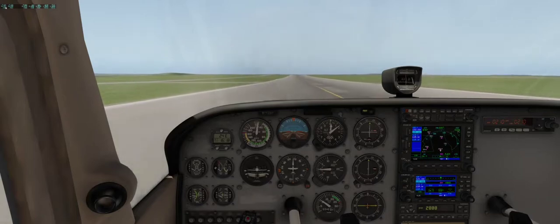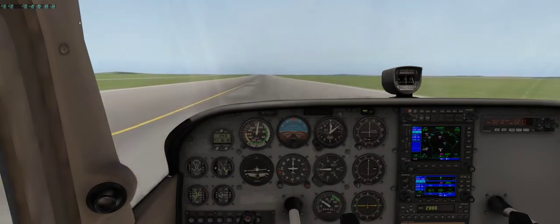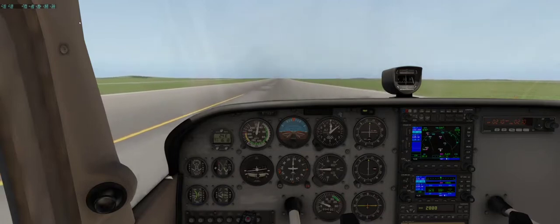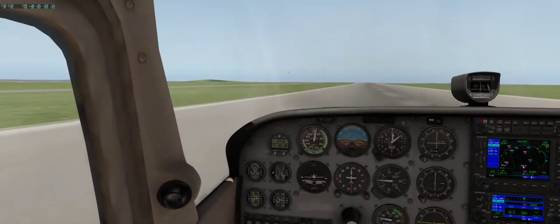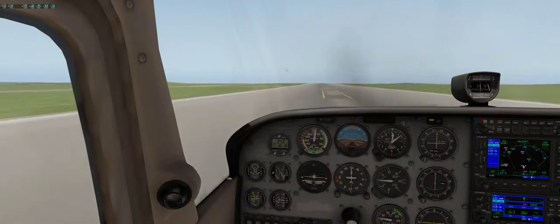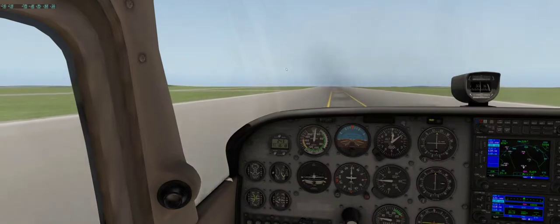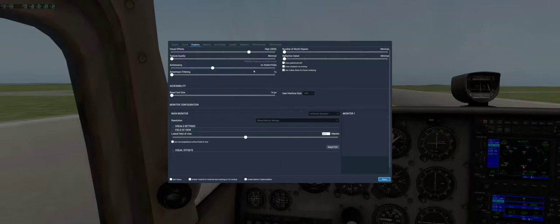Remember earlier, I should have pointed it out, but it's okay. We're going to induce it again. It's fluctuating right around 74, 75. And that's because I have VSync on at the driver level, right? And that's what VSync really does, is it limits the frame rate so that it equals the monitor refresh rate. And I told you earlier, this is a 75 hertz monitor. So that makes sense.